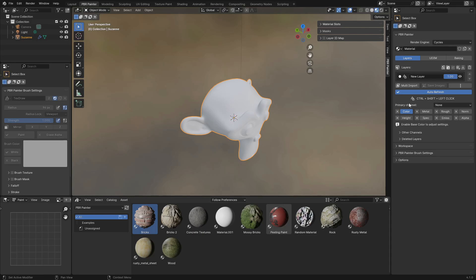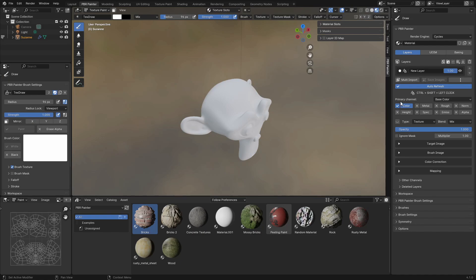There are a few different ways to set up this layer. The way you will set it up probably 99% of the time is with the multi-import tool, but I want to first explain exactly how this layer is set up and how that painting is happening. So I'm going to turn on one channel — the color — and what you'll notice is it gets set to texture, and this is the type needed to do the multi-painting.